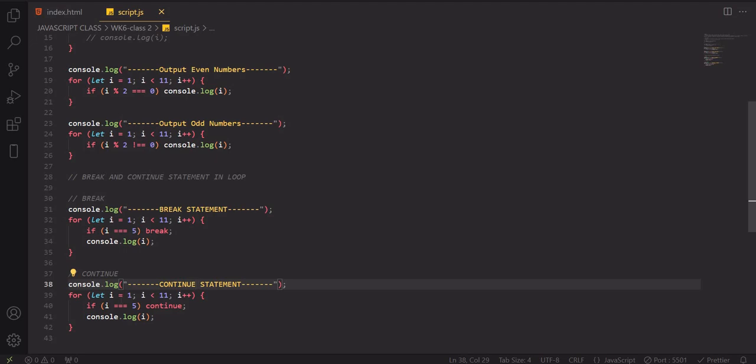Do you get it now? Remove what? 5. But I don't want you to break out of the loop the moment you get to 5. I want you to remove 5, then continue the rest of what? Continue the loop and get the rest of the numbers.